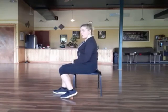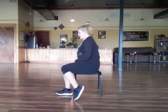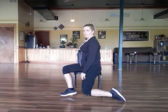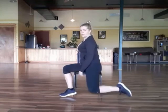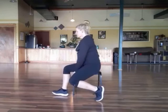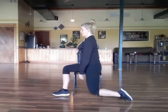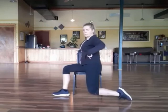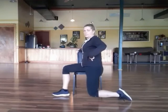I'm gonna turn to the left. Whatever leg is free, right? My cheek is hanging off the chair. I'm holding onto the back of the chair. Just let the leg drop, right? So it has free access. If I'm in the chair, I can't go anywhere, right? And I'm just letting my leg hang. I'm allowing my hip to drop, right?